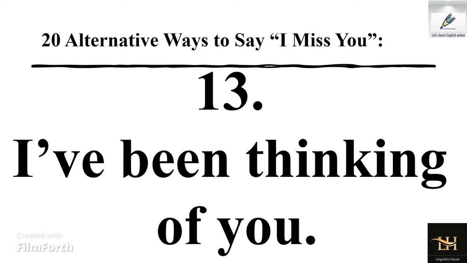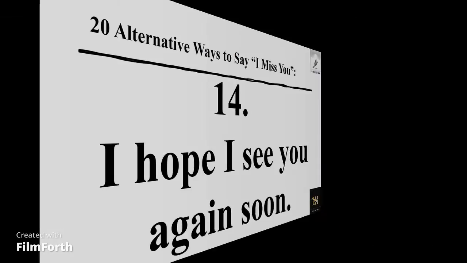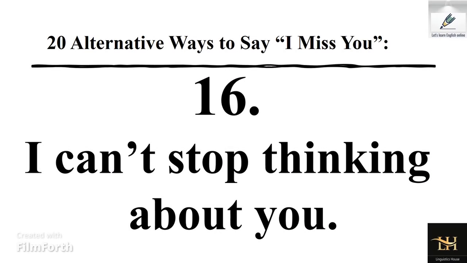13th alternative way to say I miss you is I've been thinking of you. 14th alternative way to say I miss you is I hope I see you again soon. 15th alternative way to say I miss you is I can't wait to see you again. 16th alternative way to say I miss you is I can't stop thinking about you.